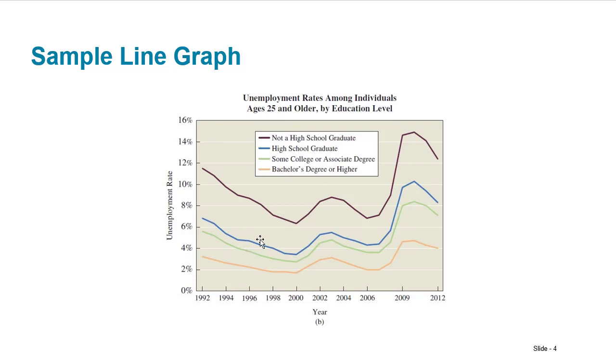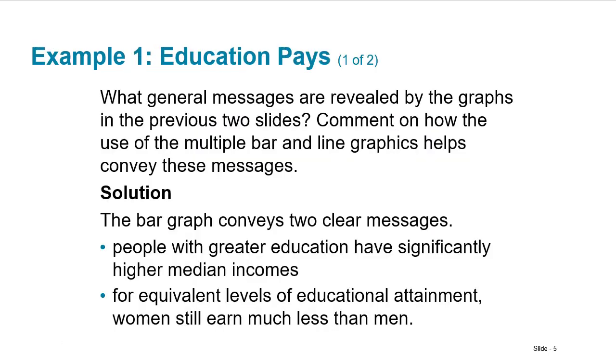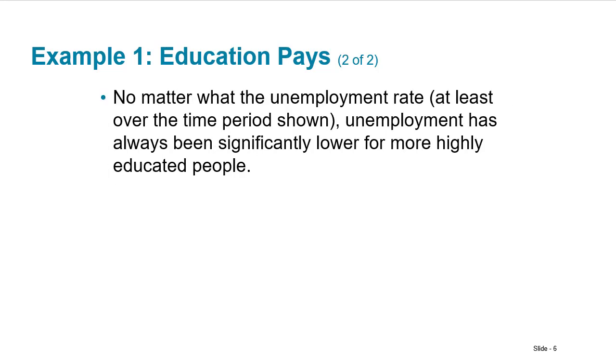And then you've got unemployment rates, and each line represents different levels of education, right? So as you go lower, it's more education, which makes sense, hopefully, that the more educated you are, the less likely you are to be unemployed. And you can see that even when there are spikes in unemployment, the people with higher degrees suffer less, so to speak. So those are some of the things that we can see from those displays.